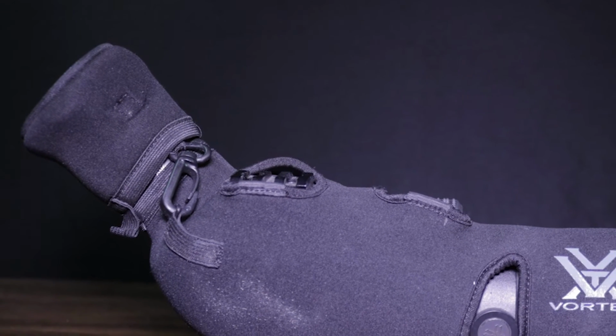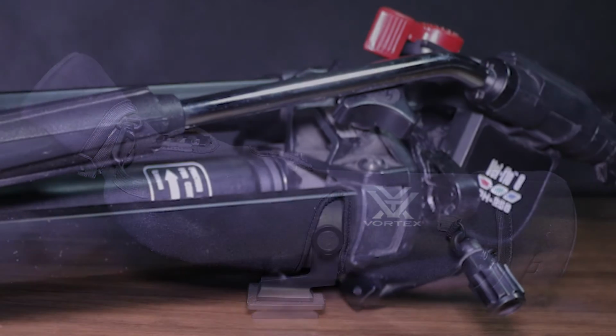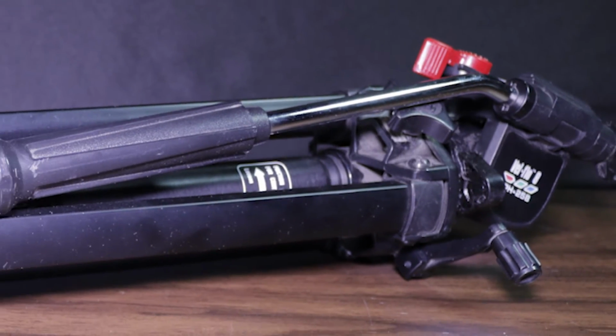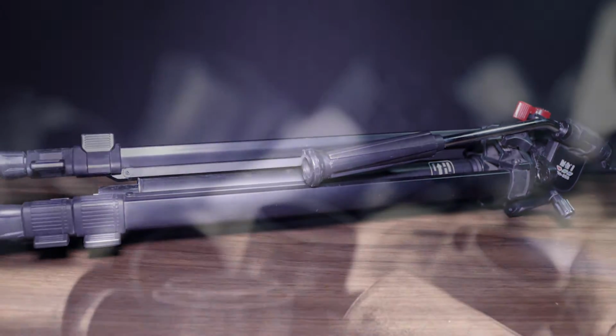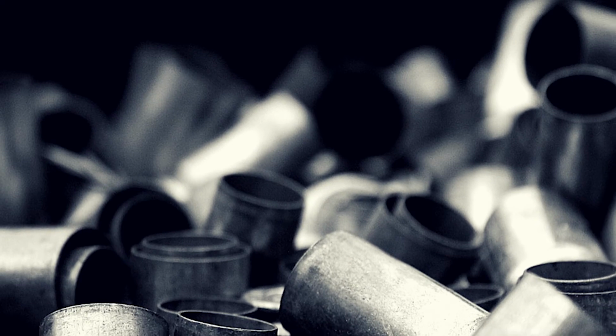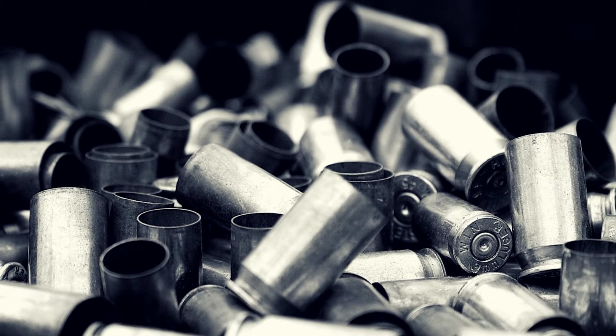If you don't have one, fire 3 shots, wait several minutes, then ask to go down range and call your shots. You're going to need a tripod, which provides something for your spotting scope to sit on. It's recommended you get a sturdy one that won't shake in the wind. Obviously, you're going to need some ammunition. If this is your first time or you're just newer to the prospect of sighting in a rifle, bring a lot of it. You might need it.